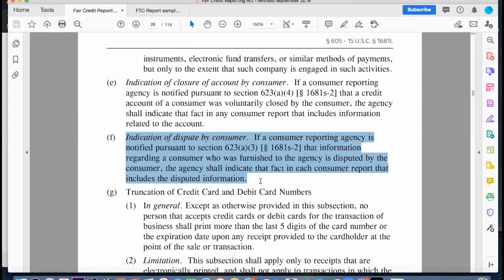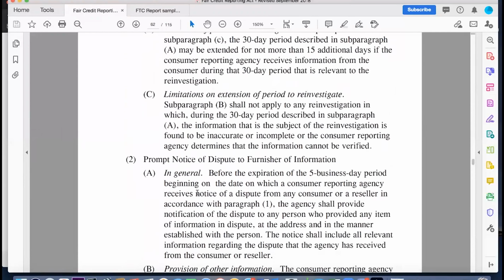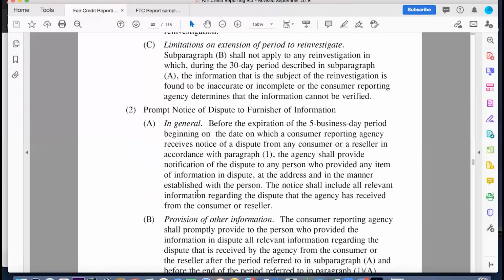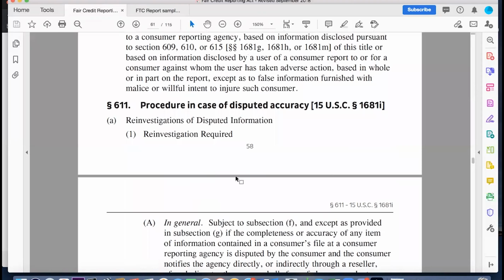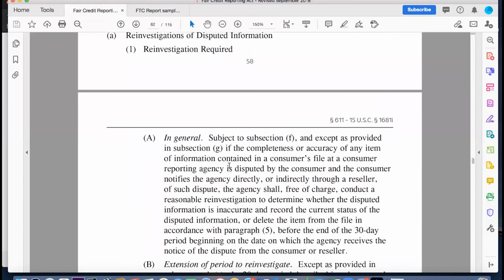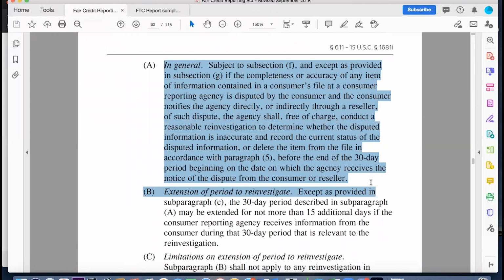Okay. Let's also jump ahead to page 62. Procedure in case of disputed accuracy. This is what's important right here.